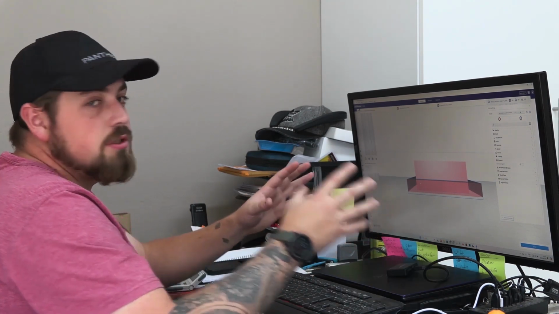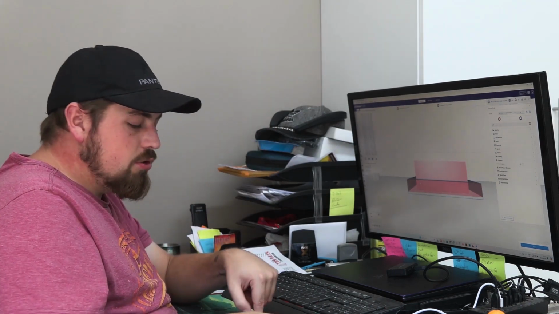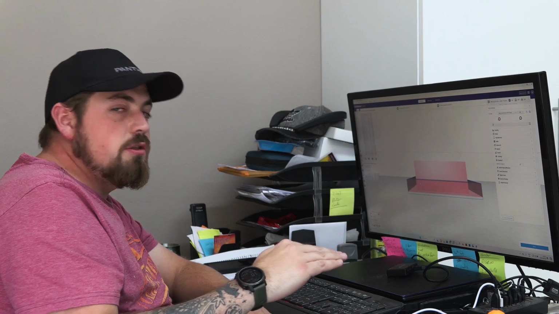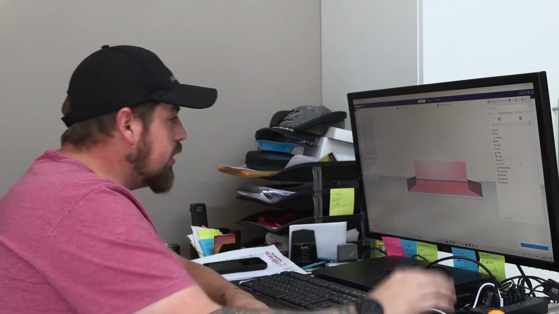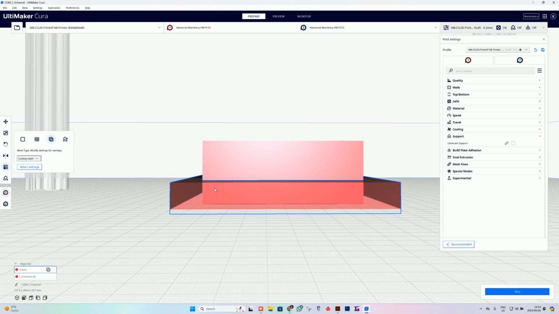So if, for instance, the LEDs are inside that U channel, no light is coming out the first section of the design, and it's only blowing out through the top, because we also want our top layer to be white, and that's going to match with the color of the LEDs. So once we've changed it to cutting mesh, and we've selected the color that we want, which is on the left, we are going to change that to the blue color.